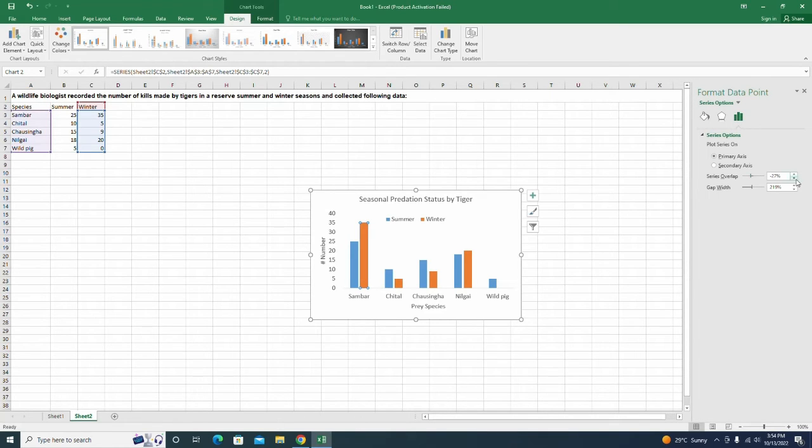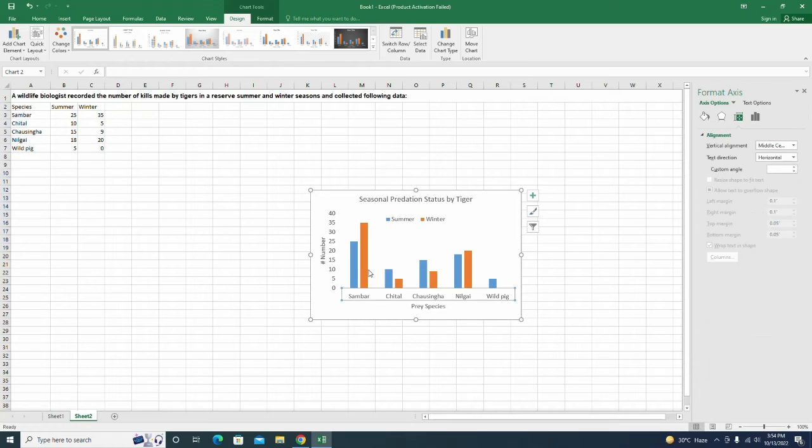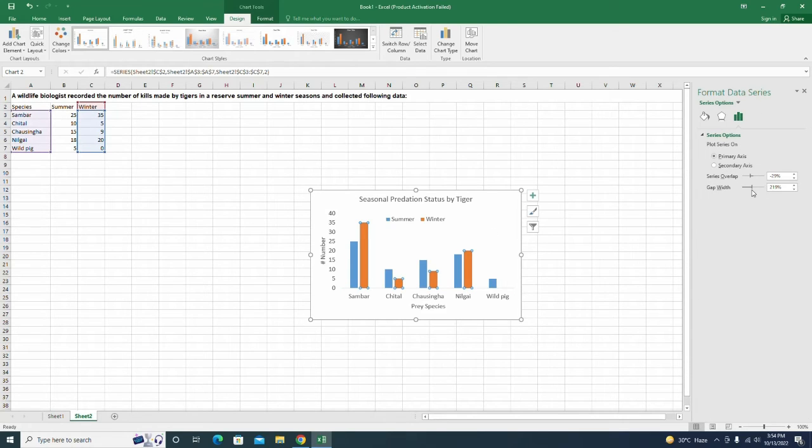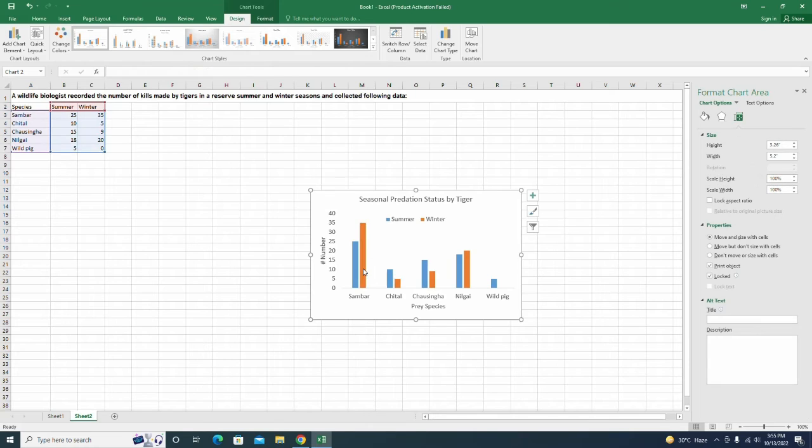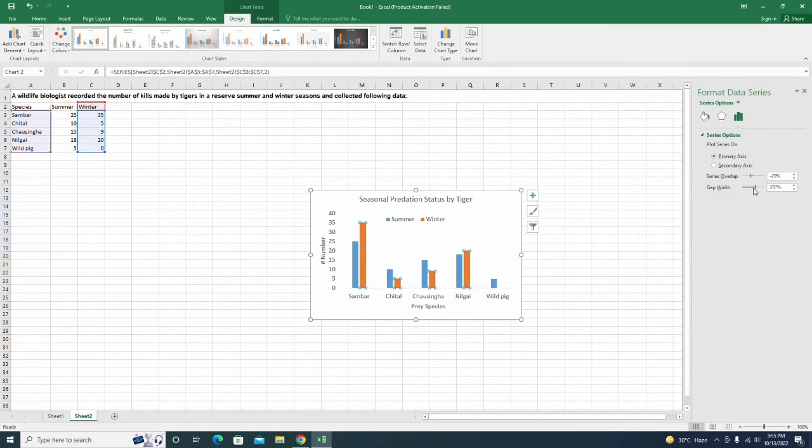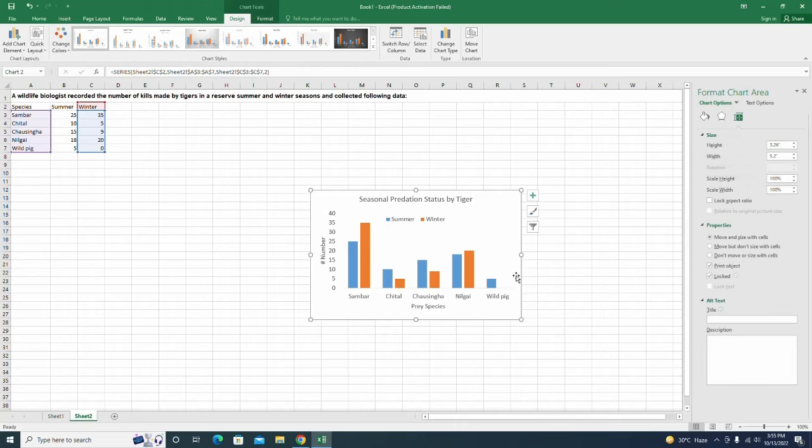Series overlap, gap width, customize it with our choice.